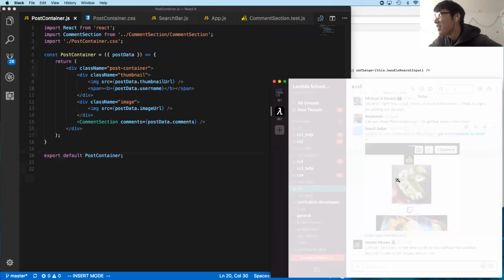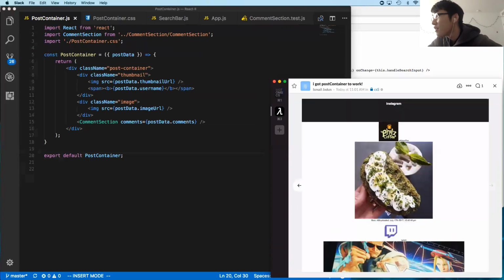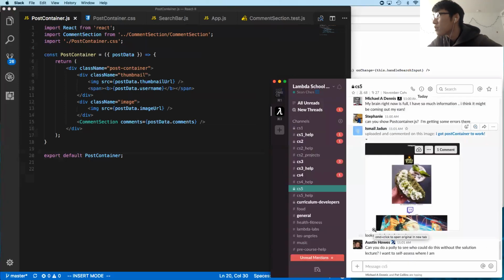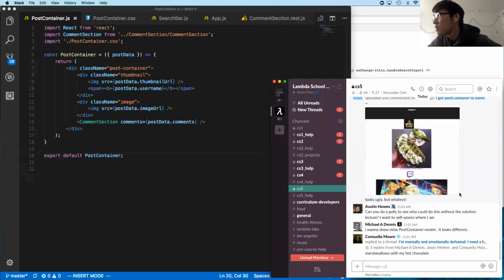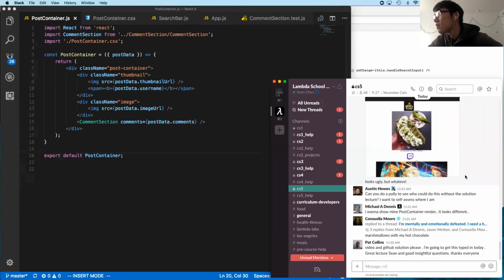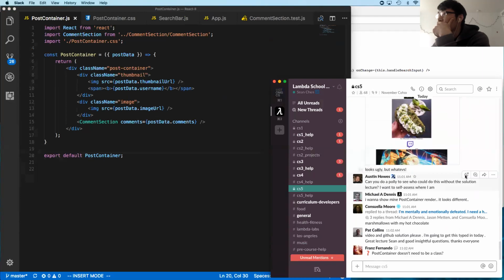Yeah. No, post container does not need to be a class.